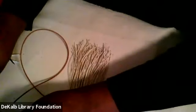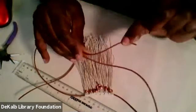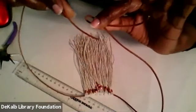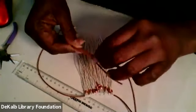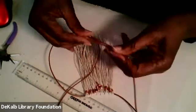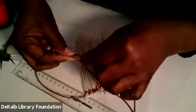Okay, so the first thing that you want to do is measure out. I'm going to give myself a good 4 inches. Measure out 4 inches on my ruler. And I'm going to bend it at that 4-inch mark. So I have a tail, and then I have the rest of my cord. And then I'm going to take the other end, and I'm going to put it underneath the folded piece. So here's my folded piece. And I have the tail facing me. And the connected piece is on the other side. And then I have the other unfolded piece underneath.